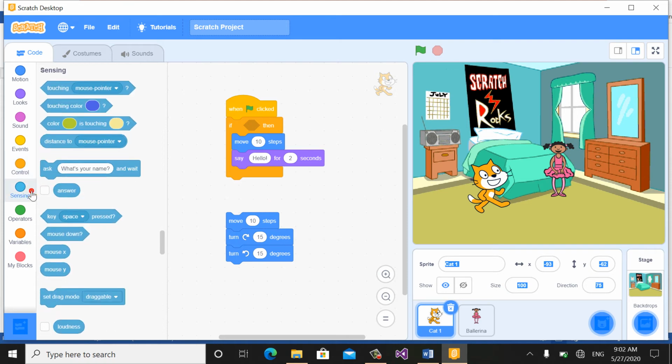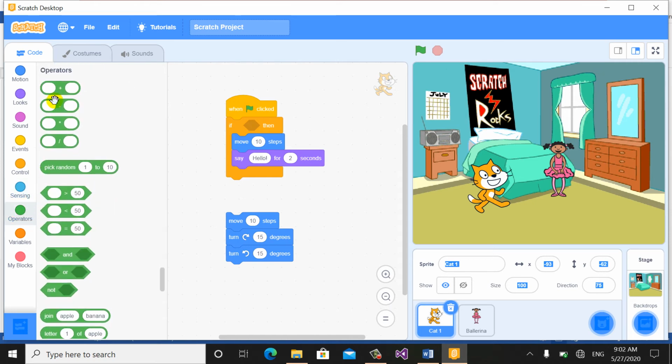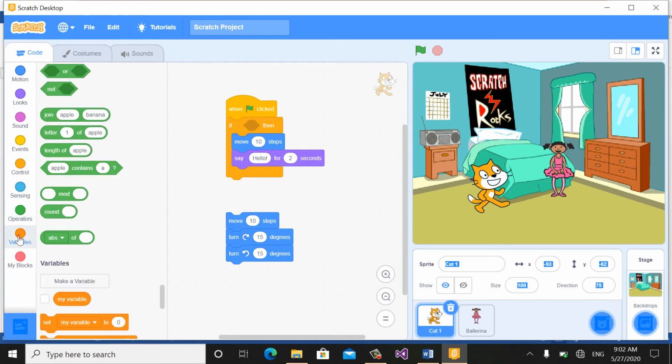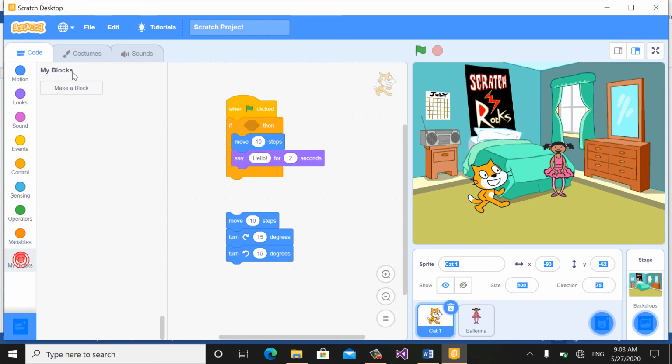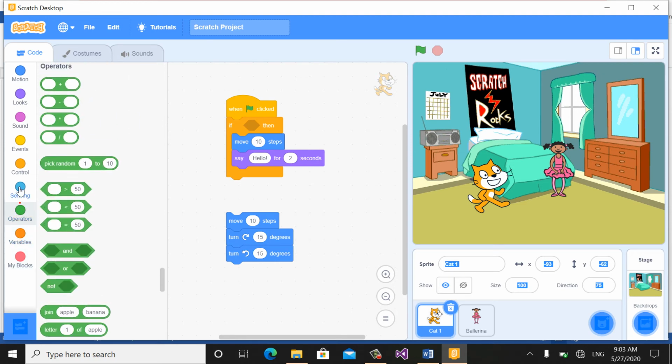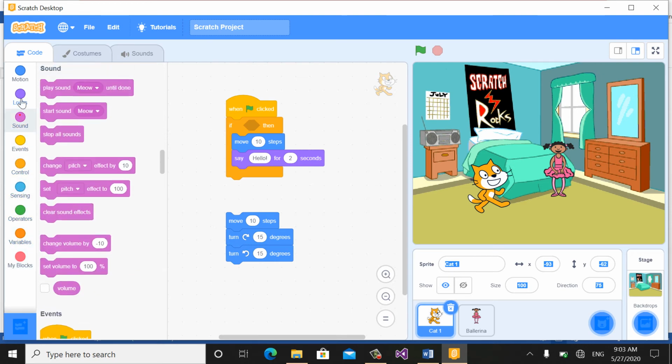So we have sensing. For example, when it touches, what happens? The color change, the distance change, has key. When space, mouse down, mouse up. You want to create games. It's about the operators, about the signs, what happens when it's greater than 50, less than 50, what happens then. Or we have different conditions. We have variables that you can use, the messages, changes, everything is in here. So we have blocks. This is called blocks, and for creating games you need these blocks.